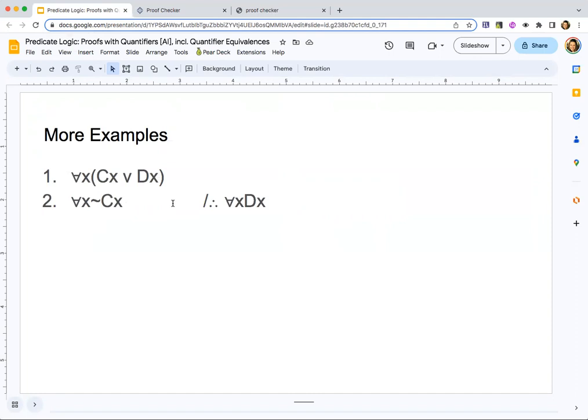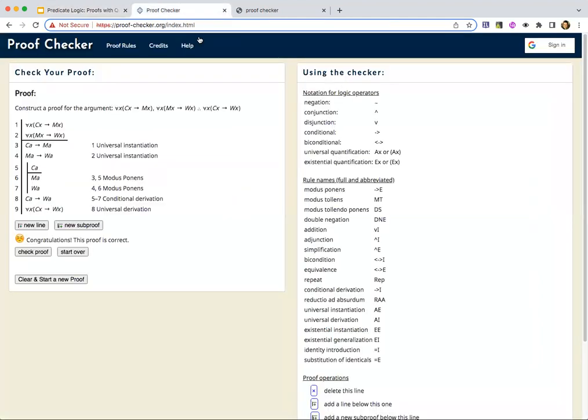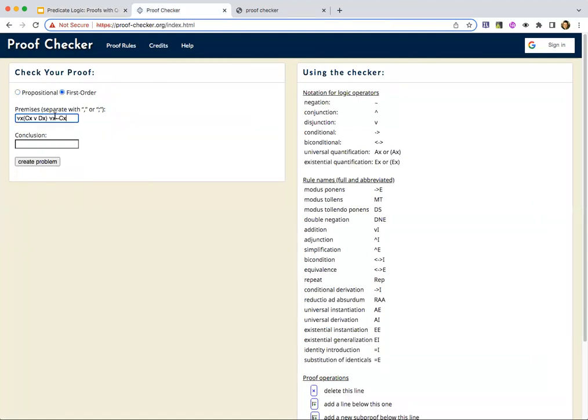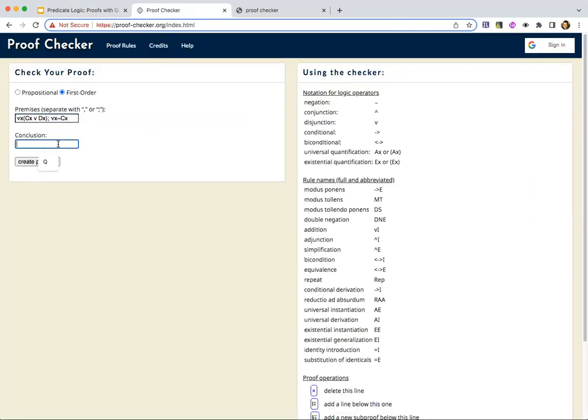Let's get started. What are we seeing? We have universally quantified statements. We want a universally quantified statement. Within the scope of those statements, I see a familiar pattern of reasoning. I see a disjunction, the negation of one disjunct, and the other disjunct. So I'm seeing disjunctive syllogism. So keeping that in mind, let's start a new proof. Don't forget to add in commas or semicolons as needed to separate the premises.